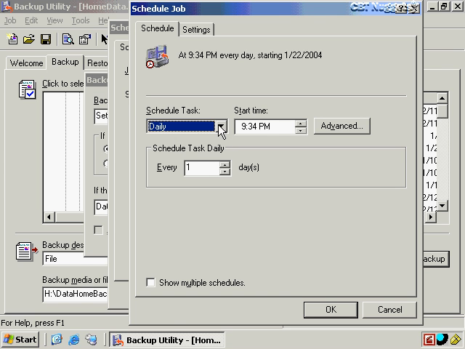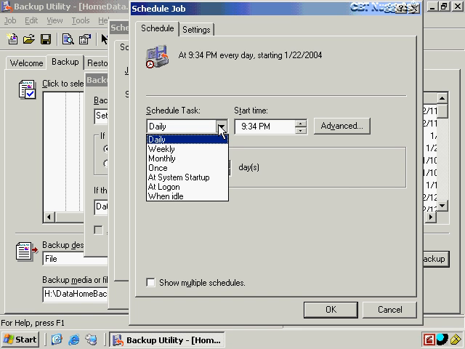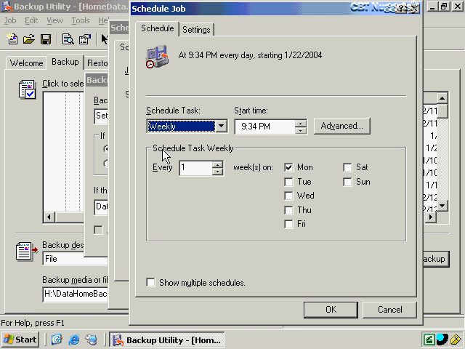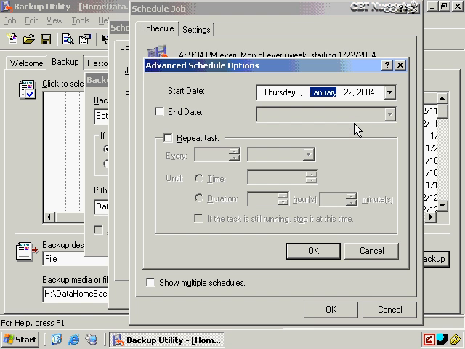And if it's a normal backup, like I'm doing right now, where I just do a normal backup on Monday and differential and incremental every other day of the week, then I might just change that to weekly, and every Monday I do my normal backup, and then I configure a different scheduled job for my incremental or differential backups. And then you see how else I can schedule it using these various options down here. And I can also choose Advanced, which looks much like, and actually it is, one of the schedule options that you see with the Scheduled Tasks item under System Tools on the Start menu. And when we complete scheduling this job, it does create a scheduled task. That's really all this is.